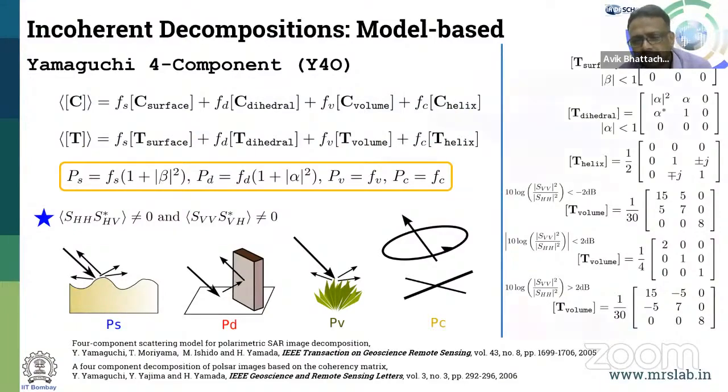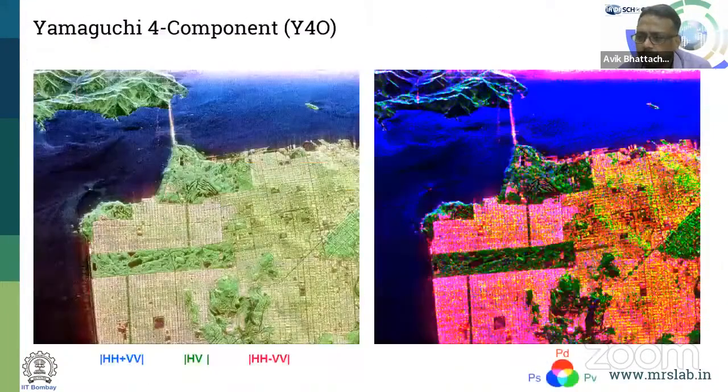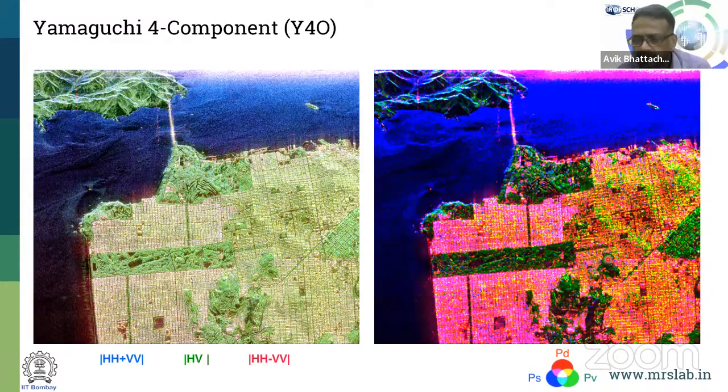And if I utilize them in the same way, I again put the PS, PD, PV, and of course now a fourth component over here. I see that there is an enhancement of the scattering power in this area, which corresponds to the Narbonne area, which was not there in the previous case. But there are also certain problems which were noticed because of certain geometrical issues which happen in this urban area, because of the radar line of sight problem, the orientation problem.